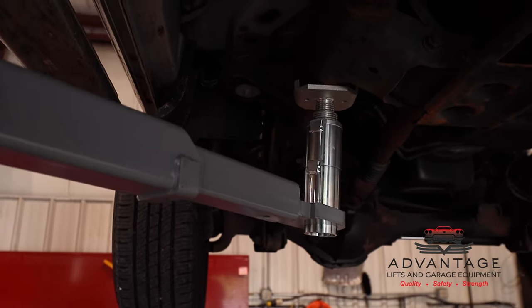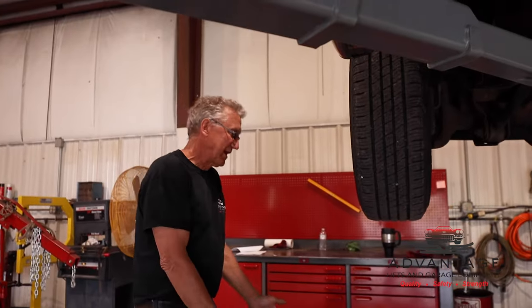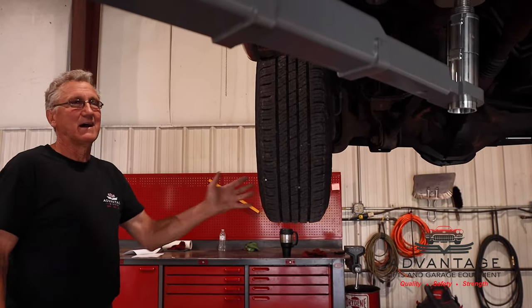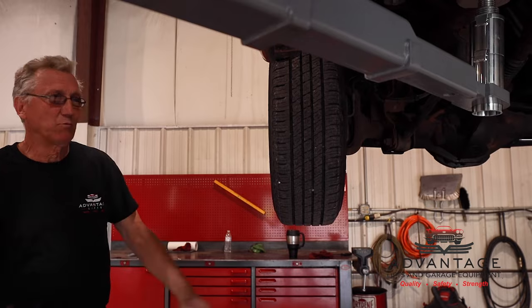If this is a truck that you're going to pick up constantly, at this point I would probably mark my floor and write Dodge truck on the floor, and I'd stop it at that point so you wouldn't have to roll back and forth.